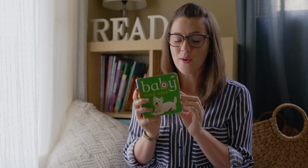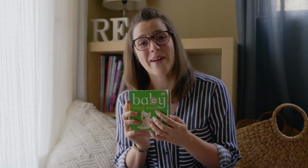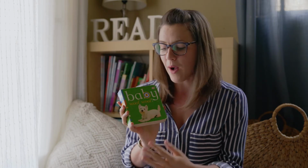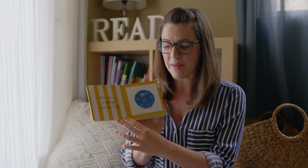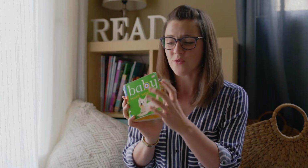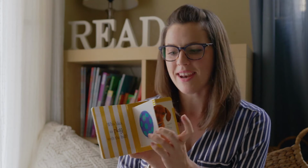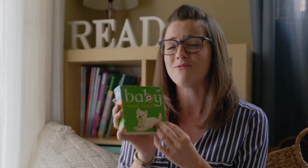Now, I just want to show you a couple of books that we used with our little ones when they were newborns. This one was a favorite with both of them. We really didn't know what we were doing when we were buying books to start out with, but we managed to stumble across this one and it worked so well without even realizing it had the patterns in, the bright contrasting colors, really nice, thick, sturdy board book. And it was really fun because it has the lift the flap as well. And again, really sturdy, thick flaps. So it really has stood the test of time. It's looking a little bit worn now, but it's done really well.